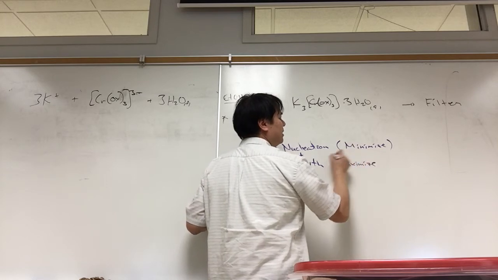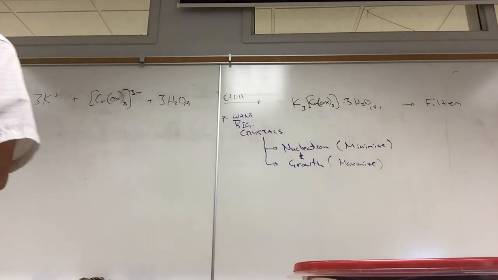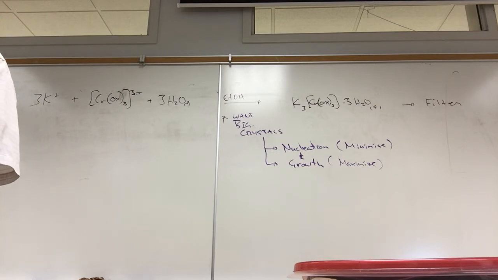And so some of the things: slow is better than fast. When you do it fast, some people dump all the ethanol at once. And how much ethanol do you need? This is where you got to start thinking, because some people say, oh, I've added all the ethanol, but I haven't gotten any crystals. What should I do?